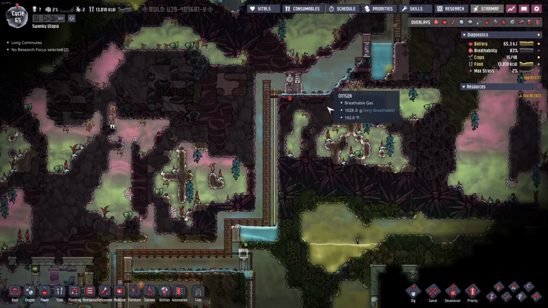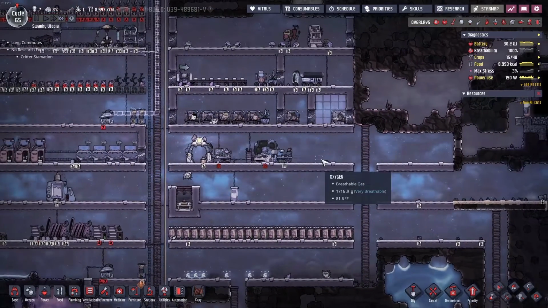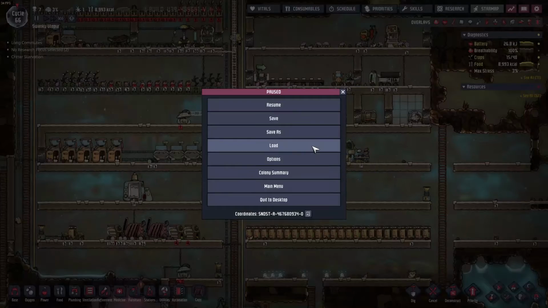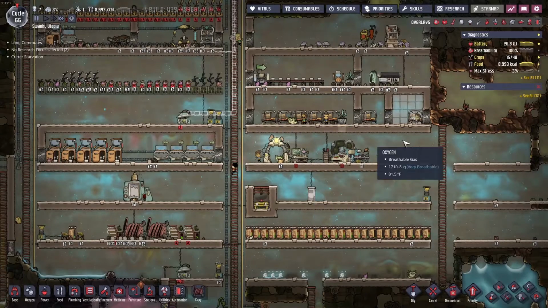My apologies. Why does this have no power? Okay, it doesn't seem like anyone is having any... They're sleeping very loud. Wow. No one's having any sleeping issues right now. Okay, I am going to save right now, actually. Okay, I think that's gonna be it for this episode.